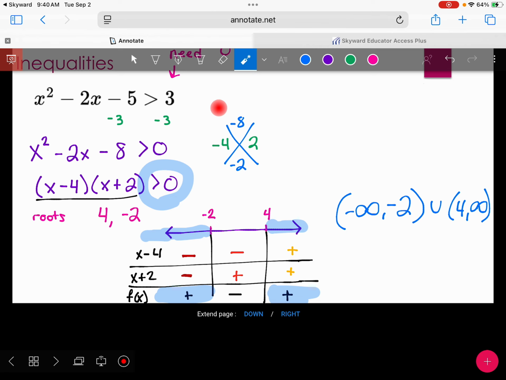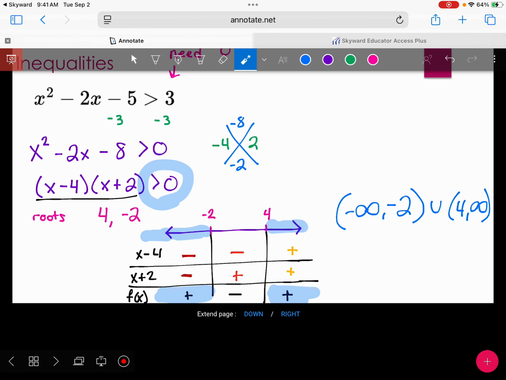And when I have an x squared, I really don't have any way of knowing where it is above or equal to 3. So we've got to get it set equal to 0 so that we can factor and find our roots. Otherwise, we're going to have to just freehand this quadratic and guess. This is the shortcut for how to figure it out. Otherwise, it's guess and check. And it's gross. Because we would be looking at polynomials of any number of pieces and trying to figure out where it's above and below the x-axis. So as gross as these are, and I understand they take several lines, they're actually the least gross of these.